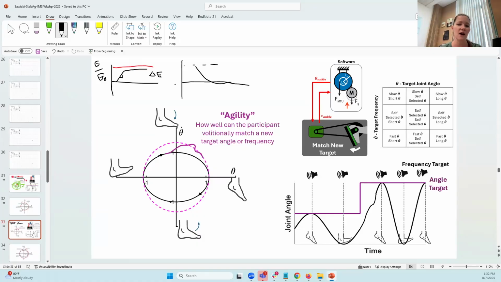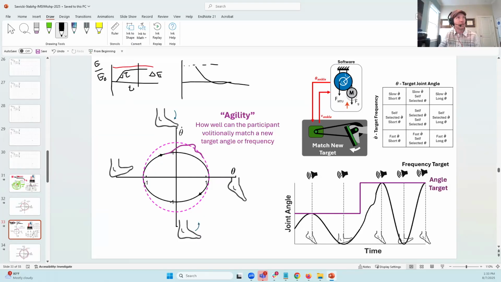When you say how well, like how quickly they can match the new target? How quickly, yeah. I think you can fit a first order thing to this. I don't know if it'll be first order. That would be sweet if it is. But you can fit a time constant, or you can measure a time, or you can calculate the average power over this time, which is the change in energy divided by the time. Those would all be equivalent ways to get at it. Higher average power would be better, more agile. Shorter times would be more agile.